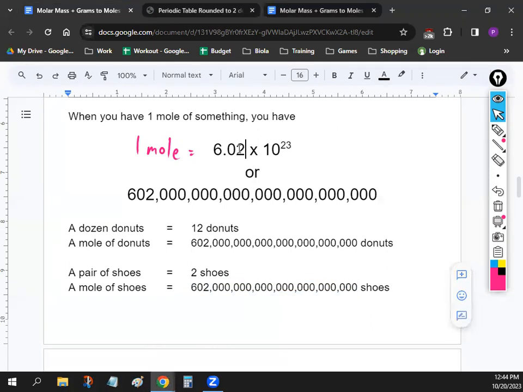Yeah, so this gets kind of beyond the scope of this class, but we based it off how much carbon weighs. So carbon is like the standard, and when we use carbon as our standard, it ends up being 6.02. But don't worry about it. If you take AP Chem with me, then we can talk about it, but it's not too relevant for this class. Just trust me on that. All right, good question though.